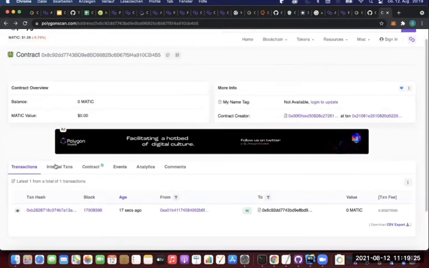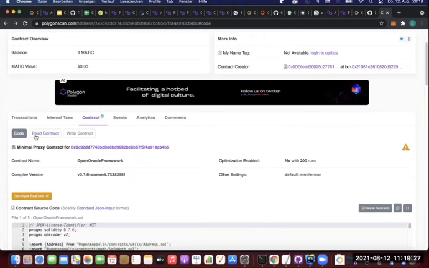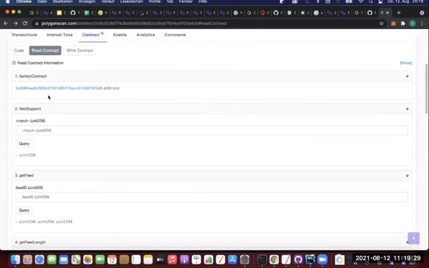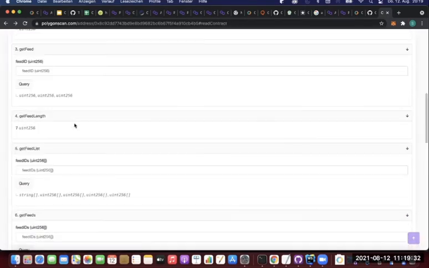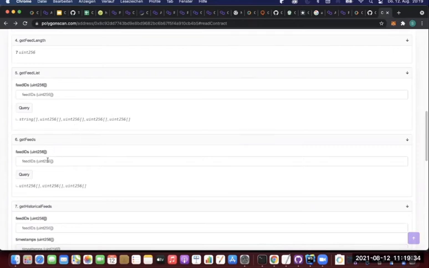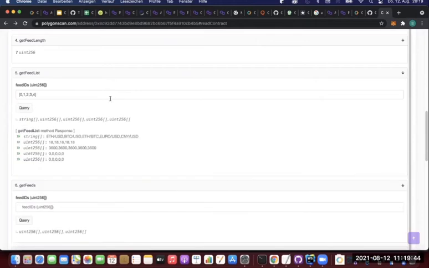And if we go into the contract and check, for example, the get feed list here, let's check it. 1, 2, 3. Yeah, there we go. Then we can see the first feed is the Ethereum USD feed, the BTC USD feed, and the Ethereum BTC.